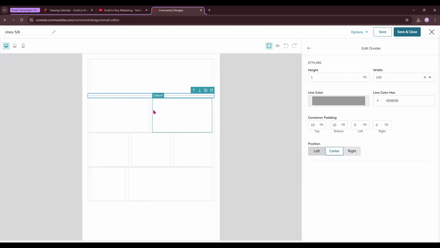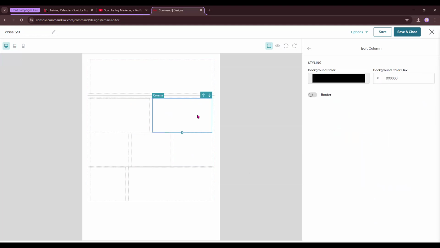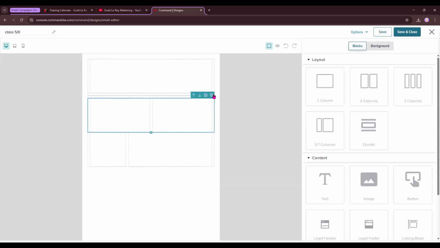Now, if you added one of these by accident, you'd like to remove it, you can click over the entire thing. So if we click on one box, it's not going to allow us to delete. But if we click like in the center between those or on the outside of it over here, it will allow us to delete that entire field, okay? I'm gonna go ahead and delete these.